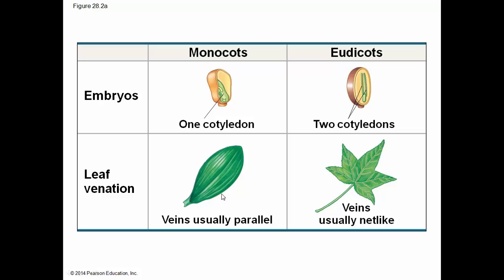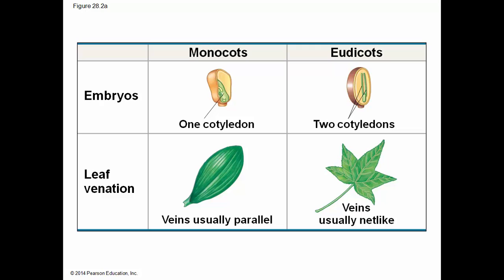And monocots usually have parallel venation. You can see this pretty readily on the leaves of orchids, or if you've ever been driving through the country and you step out of your car and into a cornfield, you can see the corn leaves have parallel venation like this. Grass is another easy example to see. If you just pick up a blade of grass, you can see that it has parallel venation.